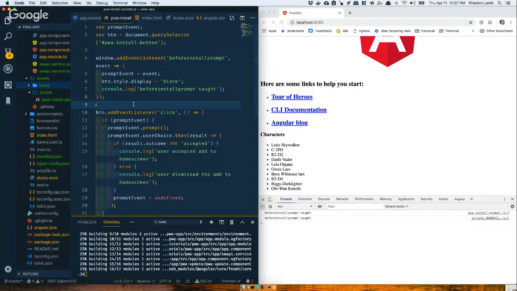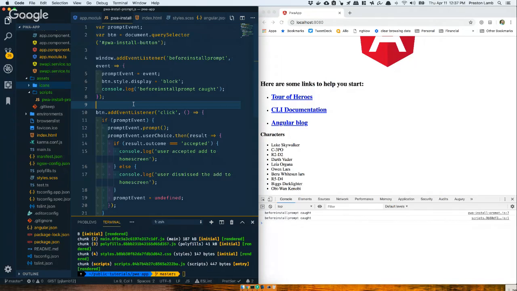it is emitted very quickly after the page loads. And so when I tried to do all this code in an Angular component, by the time the Angular application loaded in the page, even though it's a pretty small one, it didn't catch the event. And so I could never catch that prompt event, and I couldn't show the button because it had emitted before my application was loaded. So maybe if you do server-side rendering or something, it would load fast enough that you could do it, or maybe you could put. I think I just put it in the.